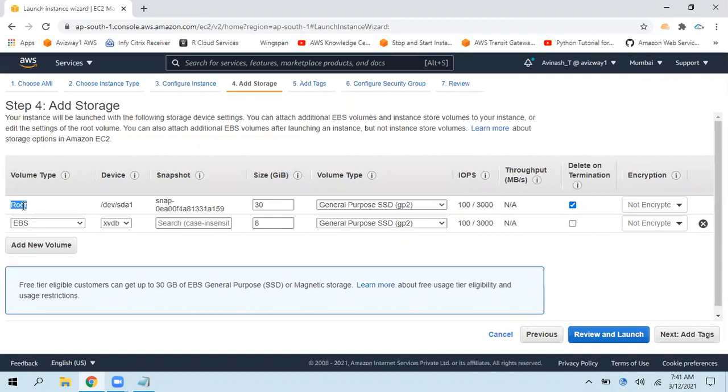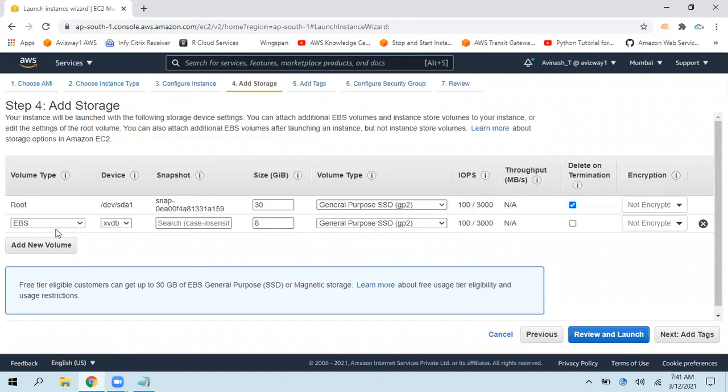In some cases, you want to keep that volume even after your instance termination. Why? You want to reattach it to another EC2 instance. Mostly for additional volumes, we do that. For example, the root volume that contains the operating system is going to be deleted.